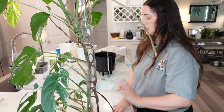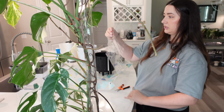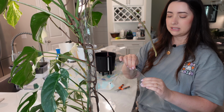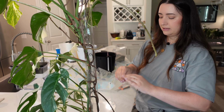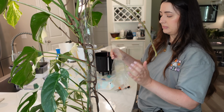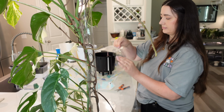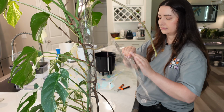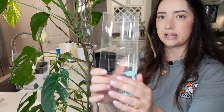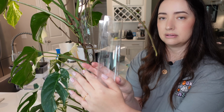Okay, so the poles that I use are the Thiccly GrowPoles, and these are the medium, and it's their 3.0 size. So, I guess it's the 3.0 version, so they open from the front. You just fold them like so, and then you attach the latches so that it looks something like that.